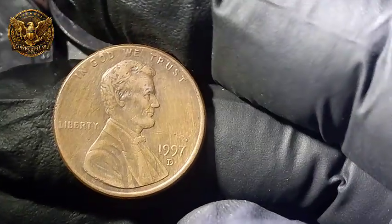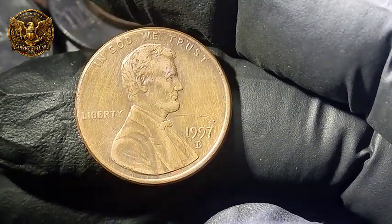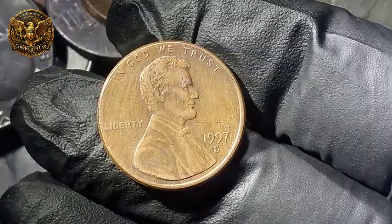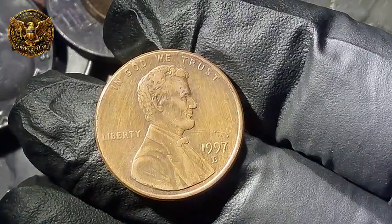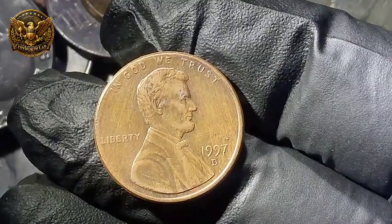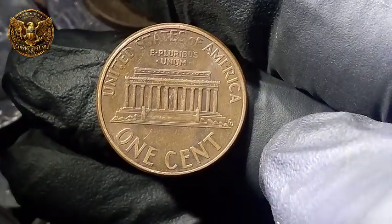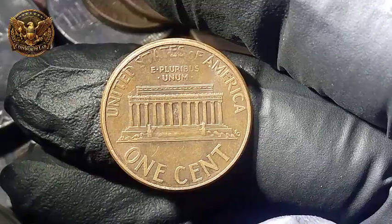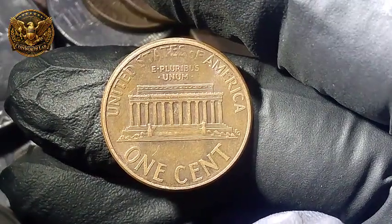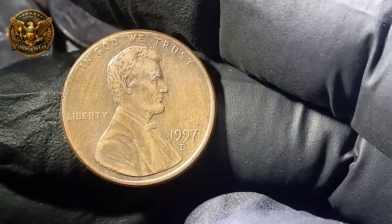The story of the 1997 D penny also teaches us something important about value and rarity. These coins are valuable not because they're made of precious metal or because they're ancient artifacts. They're valuable because they represent mistakes, accidents, moments when the normally precise and controlled process of minting coins went beautifully wrong, and those mistakes, combined with extreme rarity and high demand from passionate collectors, create value that can rival or exceed the value of large diamonds, famous paintings, or luxury real estate.